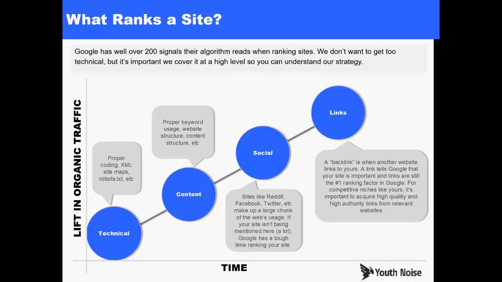But the number one most important thing for SEOs and how you really go from page 4 to page 3 to page 2 to page 1 is the link building. A link building campaign is basically you're trying to get your website linked to from as many other websites as possible, as long as that website is high quality in nature, hopefully niche specific, and hopefully is linking back to you with a kind of a do follow link.